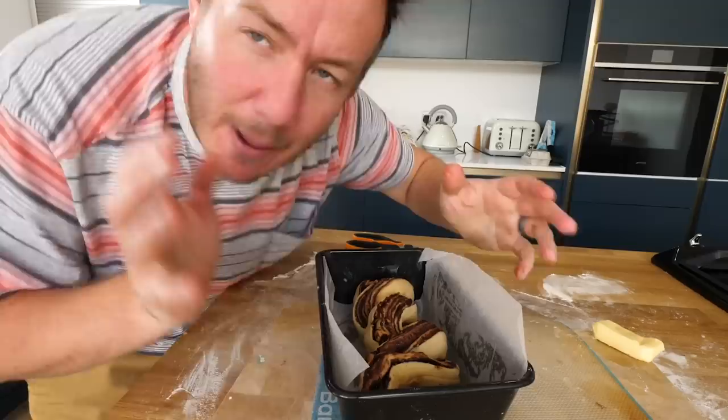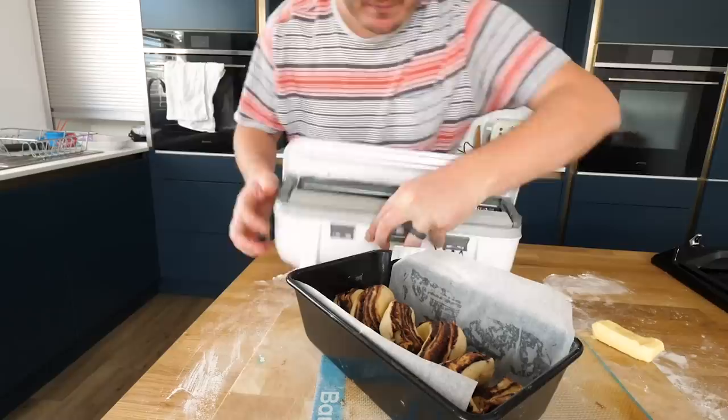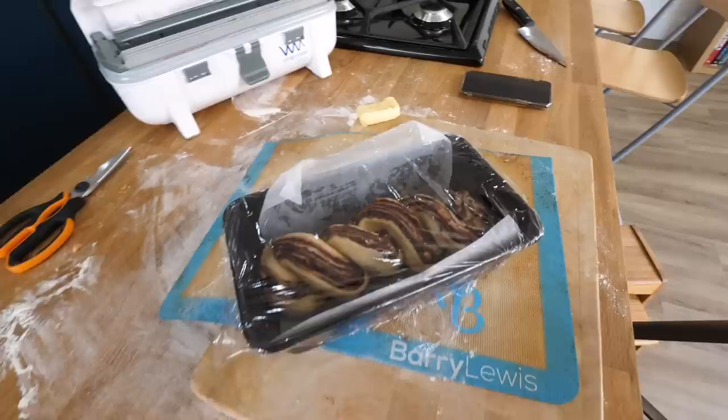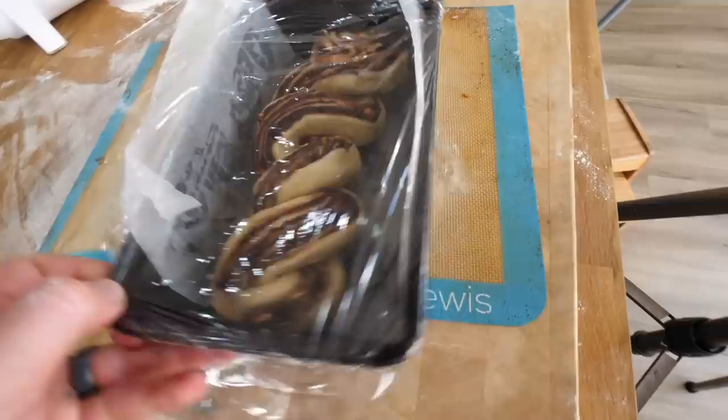Okay, apparently now we leave this to prove in a proving bag, which I don't have, so I'm just going to cover it in Wrapmaster 3000 to hopefully increase in size. It says it might not double, it might go a little bit, so let's leave it for maybe an hour and a half. But regardless of what happens, folks, let's just revel in this. This looks blooming awesome. I feel like I work in a patisserie.